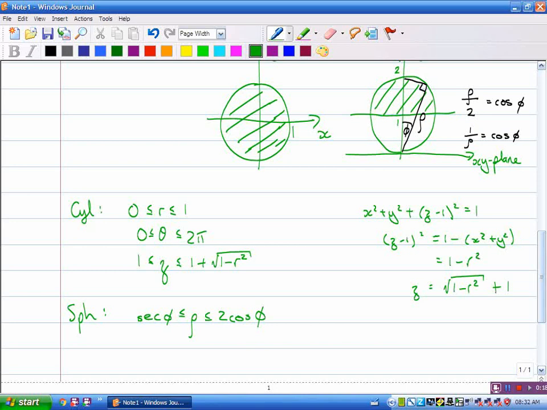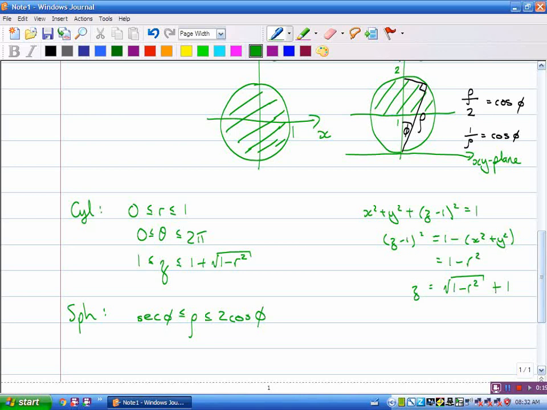But a major geometric difference between what I'm doing here and what we did in the 2D ones is that when you're drawing your flat XY picture, but with a very similar shifted circle, your theta will lie between your horizontal axis and your ray. Whereas when you draw a vertical picture like that, your phi, which is always measured outward from your positive Z axis, will actually be above your ray rather than below it. And that just makes a little subtle geometric difference. So where you had sines before, you'll have cosines now.